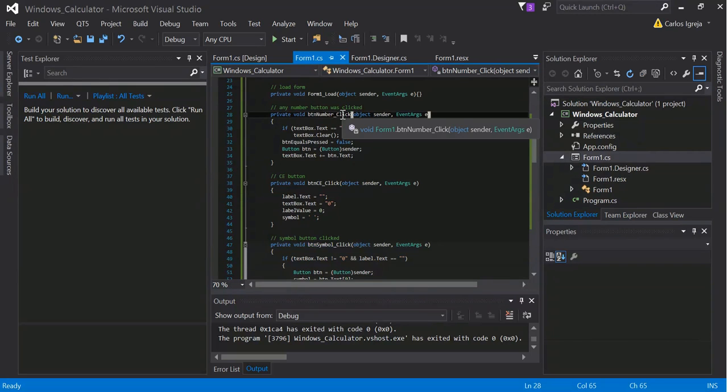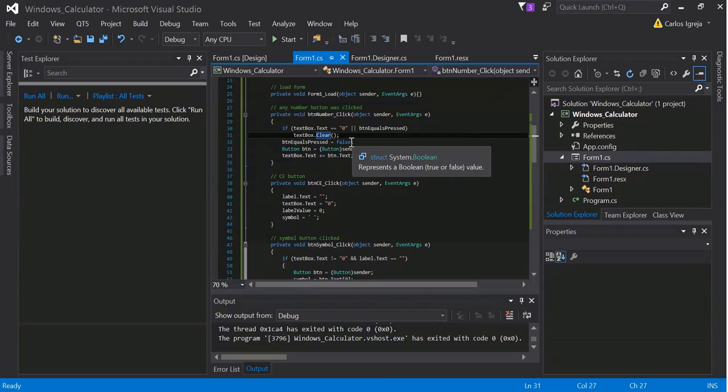So the first event is the number was clicked event. This is called if a number is clicked, and if the text box is 0, we'll clear the box because we don't want this. If we enter 9, we don't want that 0 in front of it, so we're going to clear the box and then it will take the 9.